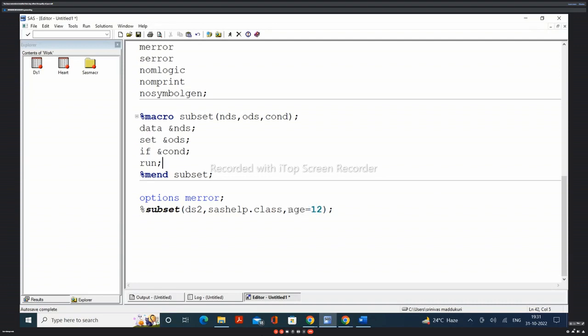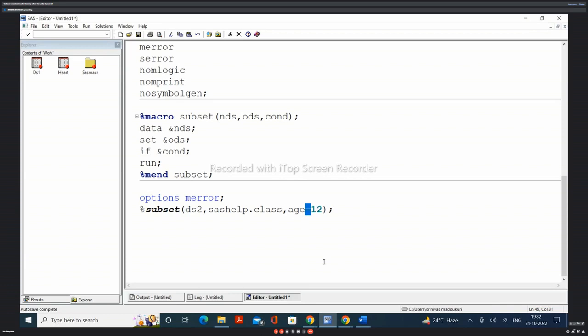Because we can write a parameter like this, right? If you're writing a keyword parameter, how will we write? Parameter is equal to no. Now SAS is thinking it is a keyword parameter. But it's not a parameter, it's a condition. What should I do now? I should mask this is equal to symbol. If we didn't mask it, SAS thinks it is a keyword parameter.